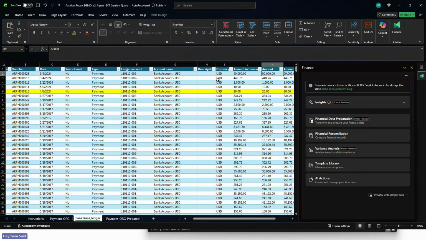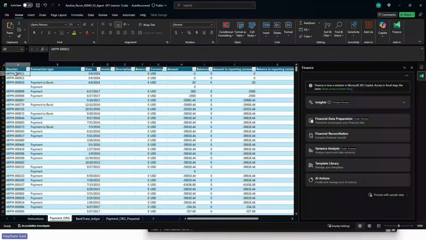Key thing to notice here, my voucher doesn't have a dash. My amounts are in positive, while my payments, the voucher have a dash, and my amounts are in negative. And if you export any payments, customer payments from the majority of the ERPs to Excel, the exported data will be negative.